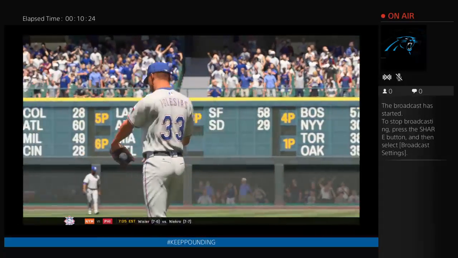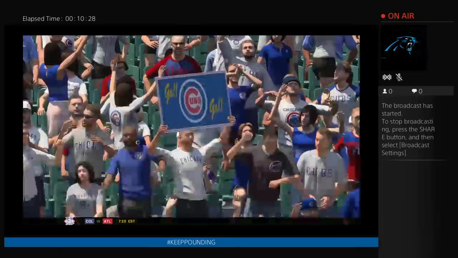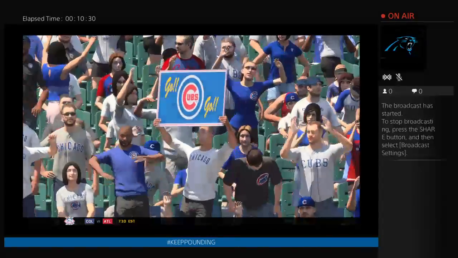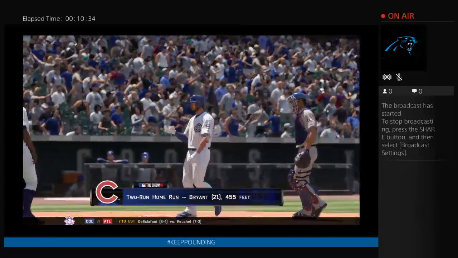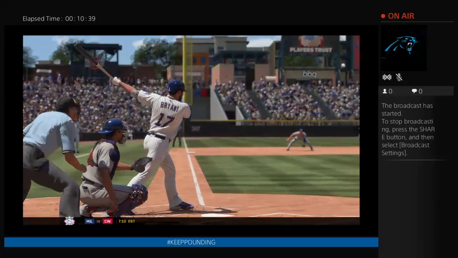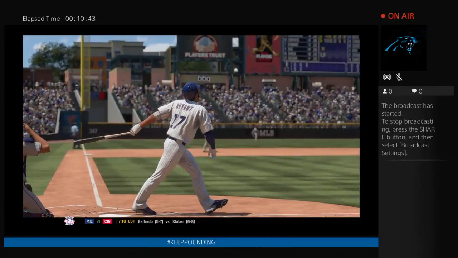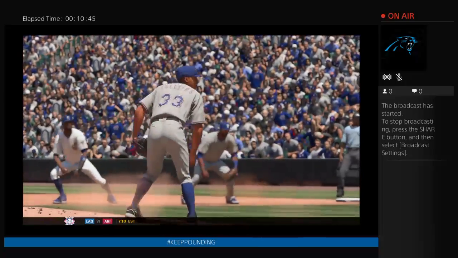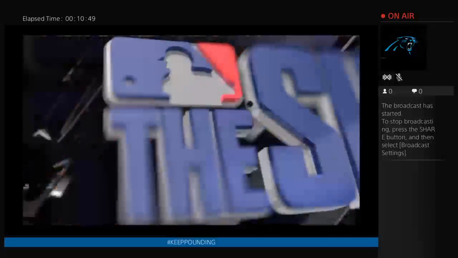Two-run shot to straightaway center. Number 21 for him on the season. And with it, the Cubs have moved out in front now 4-0. That pitcher's got to be thinking, how can I throw a pitch like that in this situation? That thing was so right down the middle, it absolutely got hammered, and he knew it as soon as he let go of it.